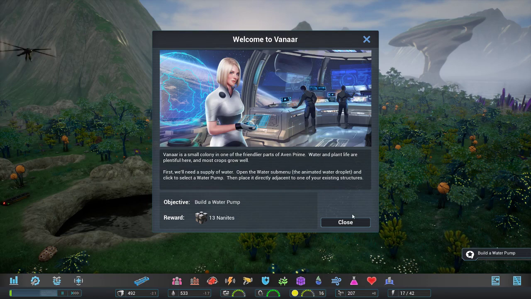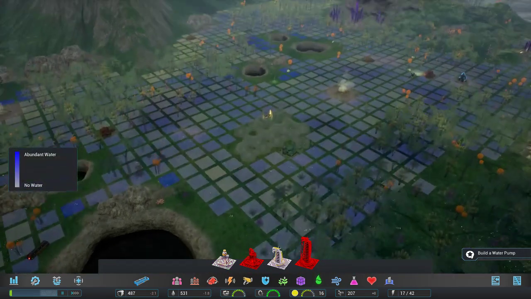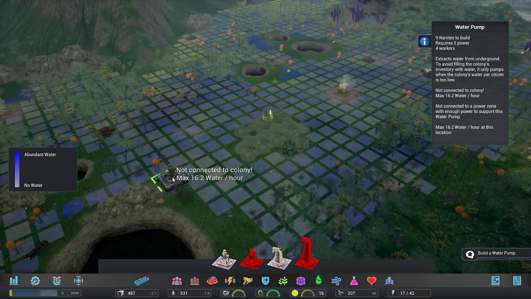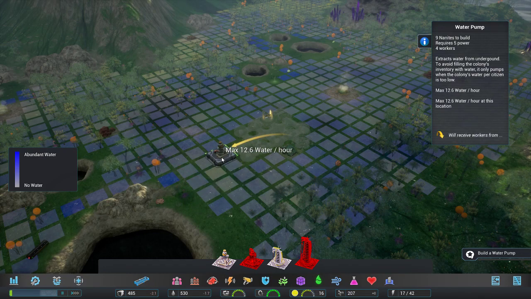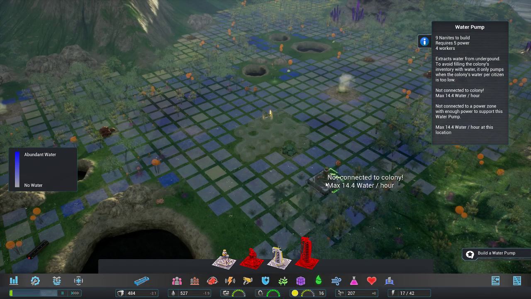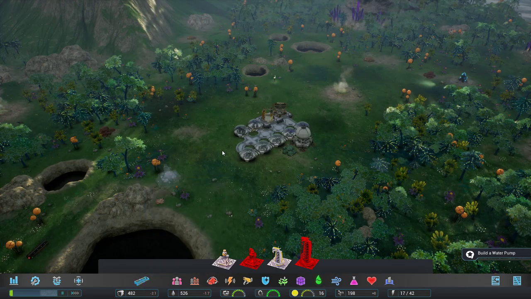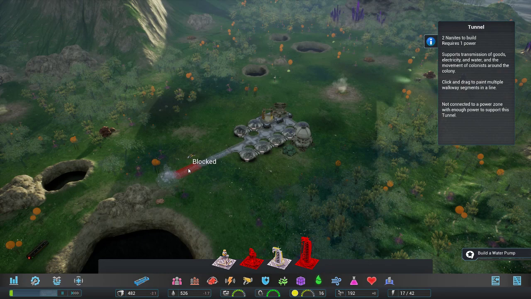So it's cool how you get these little dialogue components and missions to build. So they want us to build a water pump. So this is the best spot here, 16.2. But as you can see, 12.6 close to the base, but out here it's going to give you a better output. So I think I want to build one there. And if I hold space, I can build a path out as well.